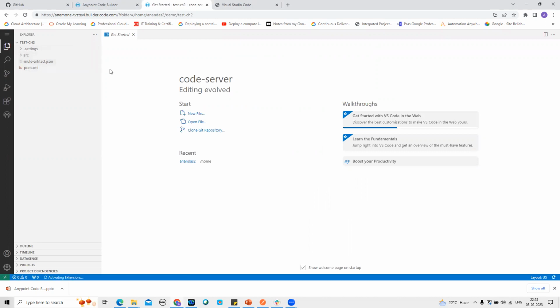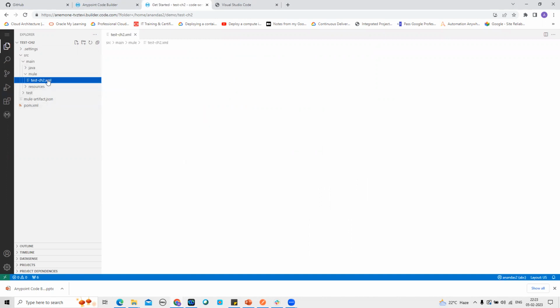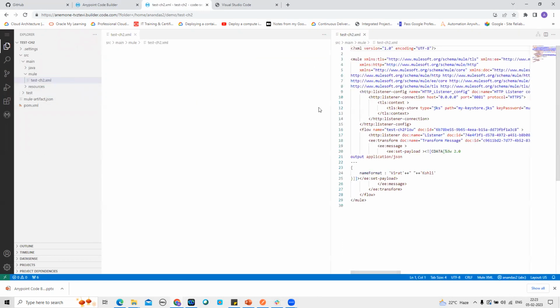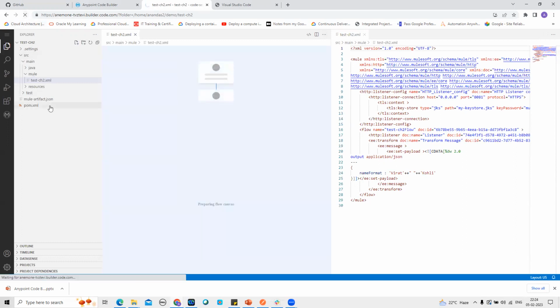So pretty similar to what we can see in Anypoint Studio. So now I will go here. Let me give it some more time. Yeah. Now this XML flow has appeared and I just click on this. Now you can see this is the XML version of the code, and this flow will be visible over here. So let's wait for some time. Sometimes it takes some time. Yeah, it started creating the flow. Just refresh.